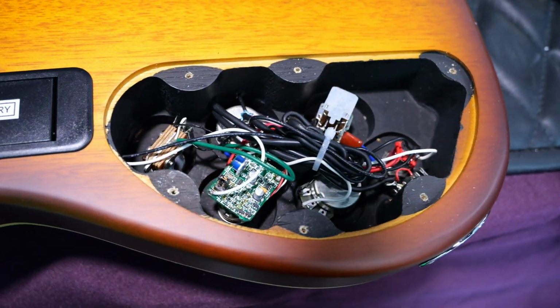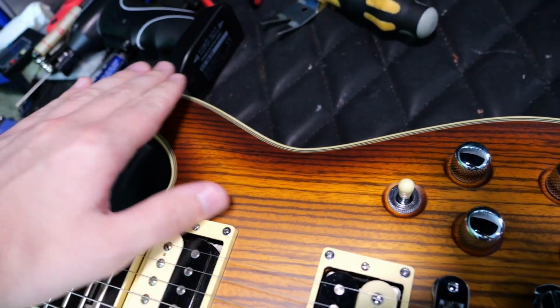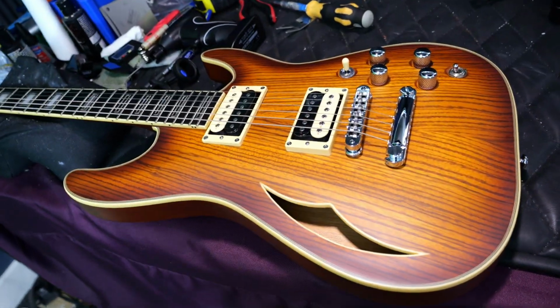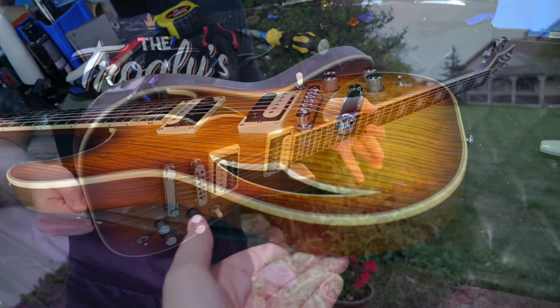Now, if you look at this cavity, it is completely of itself. It doesn't actually continue upwards. So that means there may or may not be an additional chamber right here. So in my opinion, is it a true semi-hollow? Nah, that's just a chambered mahogany body.